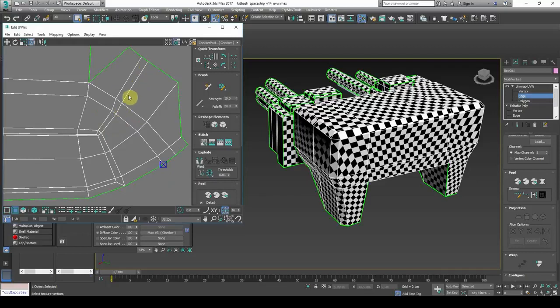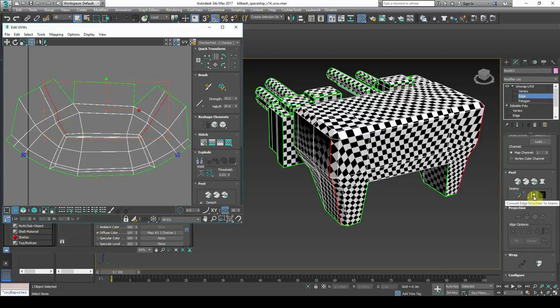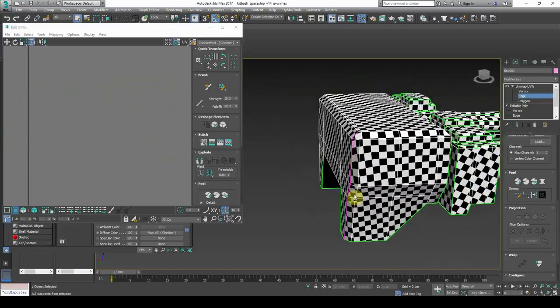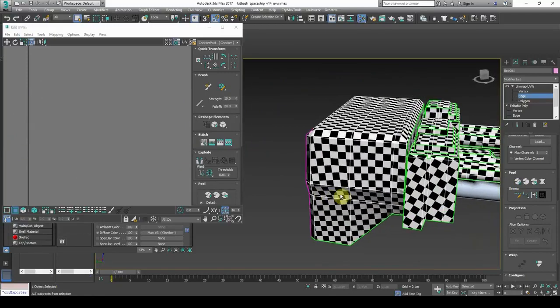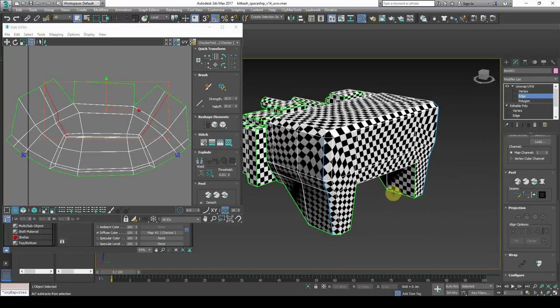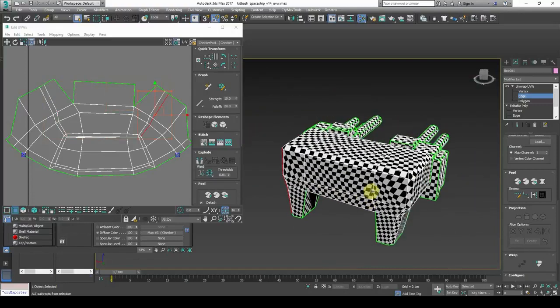It's always a good idea to look at your UV maps and then look back at your viewport and see how it's affecting the checkerboard as you apply different seams to different areas. So here you can see that after I applied a seam to the front there, it's straightened up all of the maps, which is quite nice. But of course you don't usually want to have a dirty great big seam right at the front of an asset.